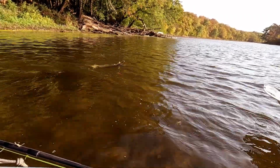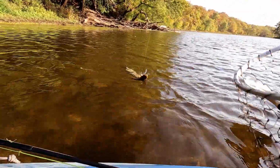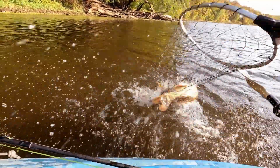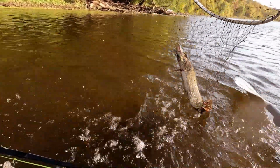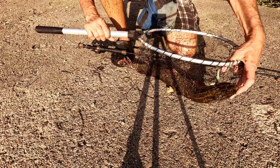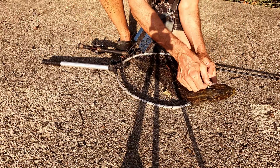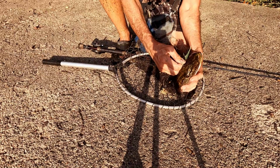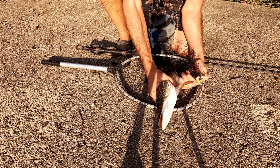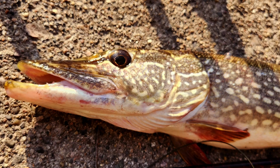Now this is what I like to see: a pike that doesn't fight, just cruise on in, right into the net. No worries. Oh my goodness, what the? Where was all that fight when it would have done you any good? What on earth? But it's a great sign. At least there's some larger pike, and I mean it's not large compared to Canadian style, but for Iowa it's pretty good. At least a few made it through the summer. That's an encouraging sign.